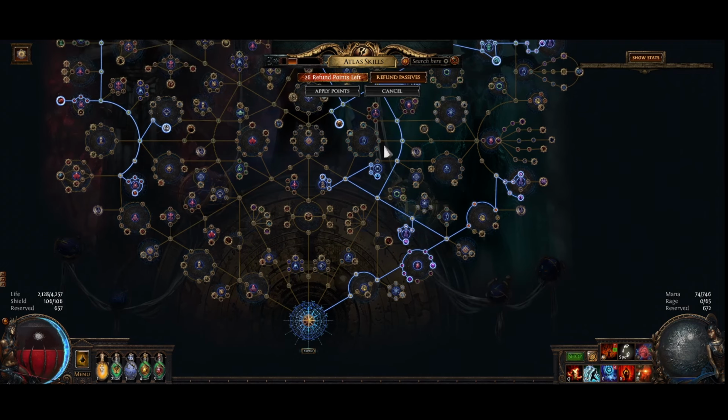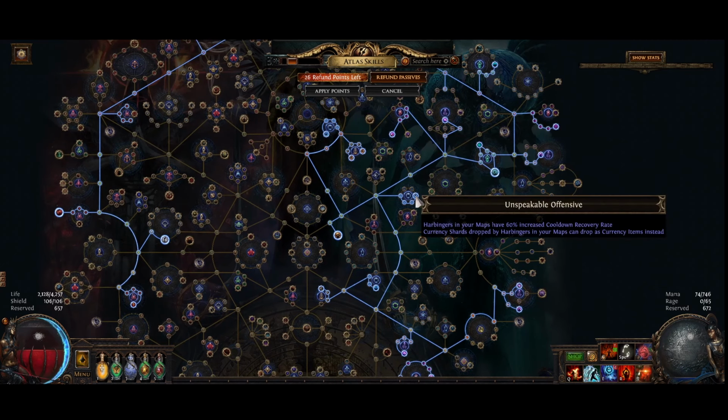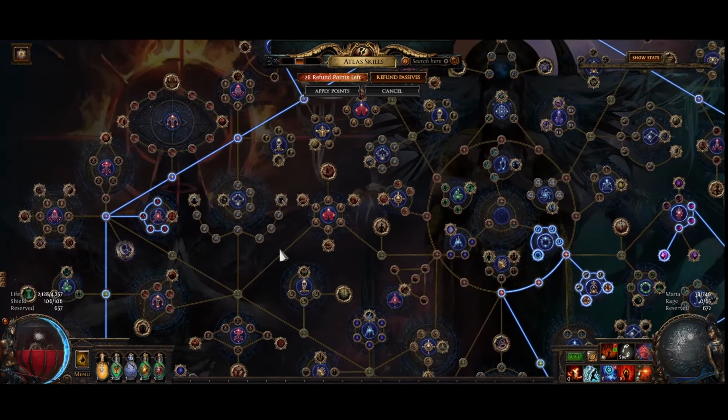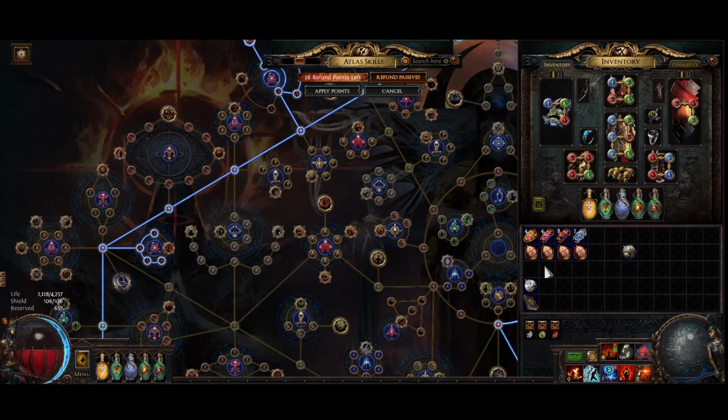Additional harbinger. We get harbinger bosses, and then we get harbinger cooldown recovery. Without this node, I think Harbinger takes way too long to do. Beyond is the only league mechanic that doesn't benefit that much from the notables that you can use without Wandering Paths. So as I said, this is medium investment.